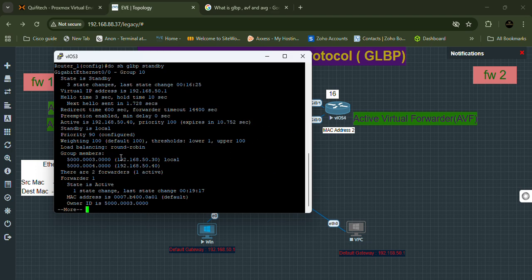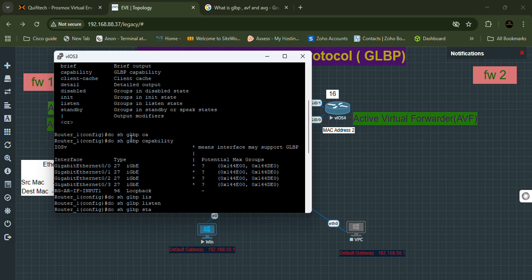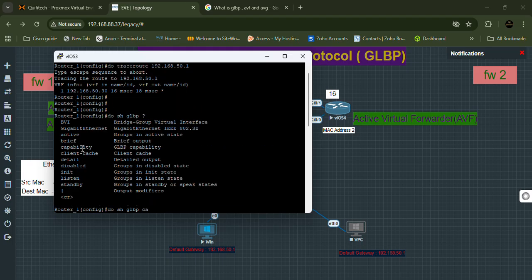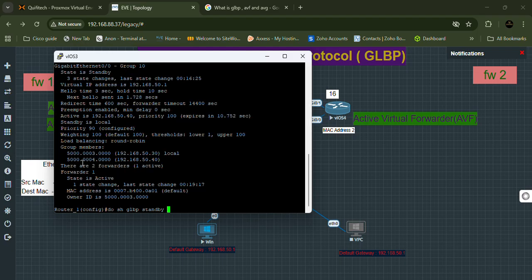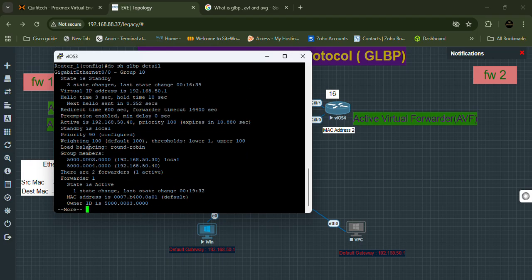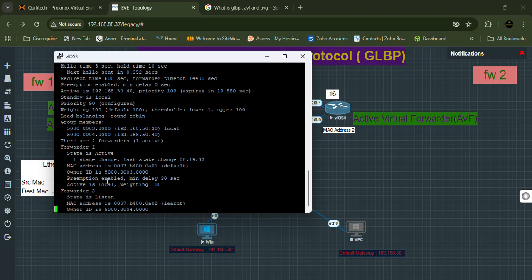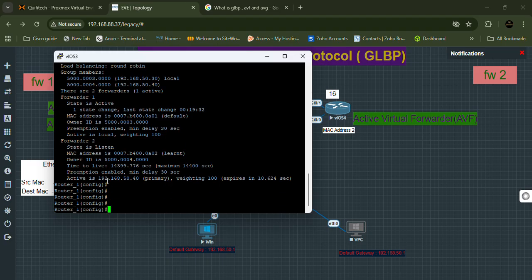It shows us a whole bunch of information. Let's see other commands as well that we can utilize here. The details. It shows us the same information that it was showing on the other command.